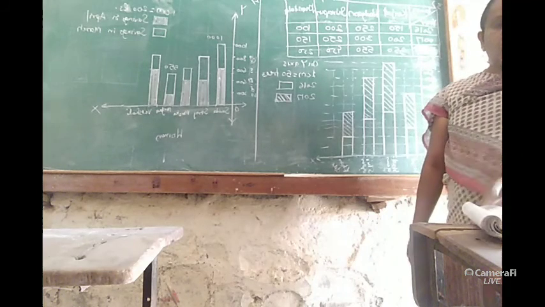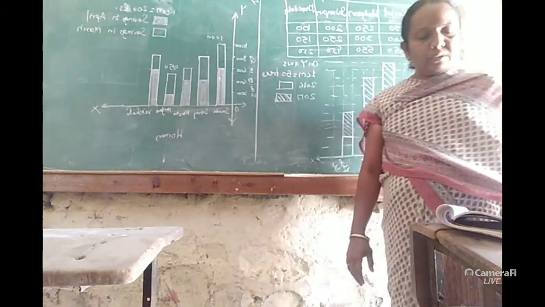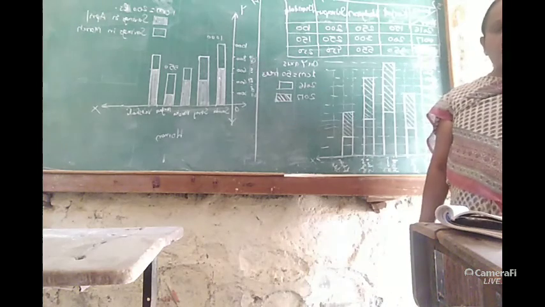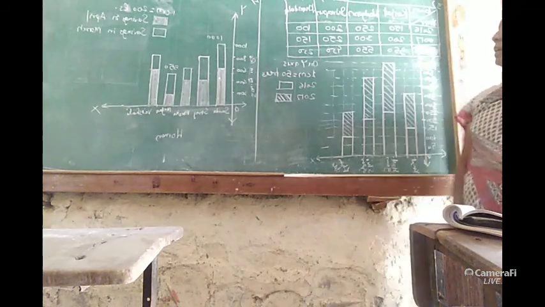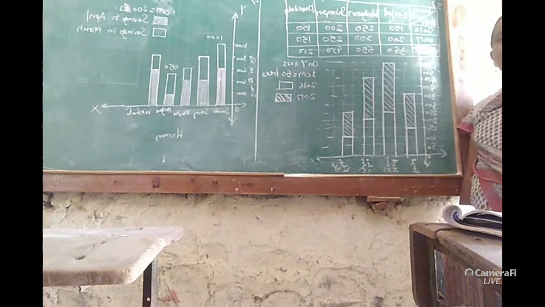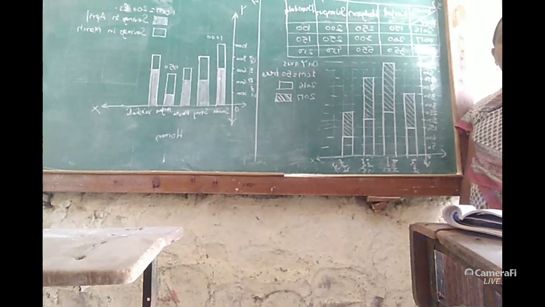Two types of examples are asked on the subdivided bar graph. One is where they directly give us the subdivided bar graph and ask questions like question number 1. Otherwise they give us the data and we have to draw the subdivided bar graph according to their data and complete the questions. Here we have completed practice set 11.2.